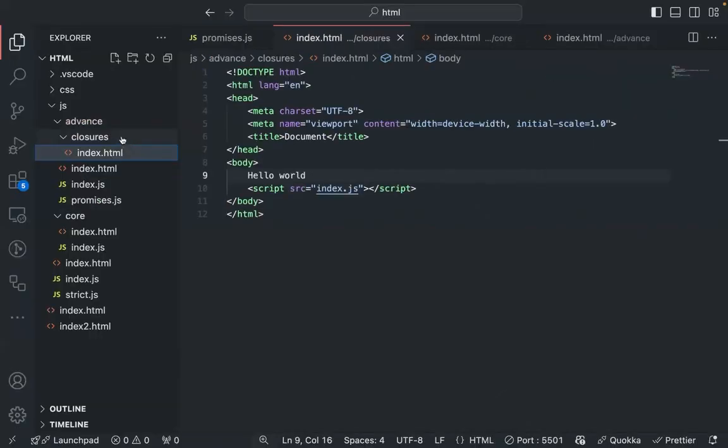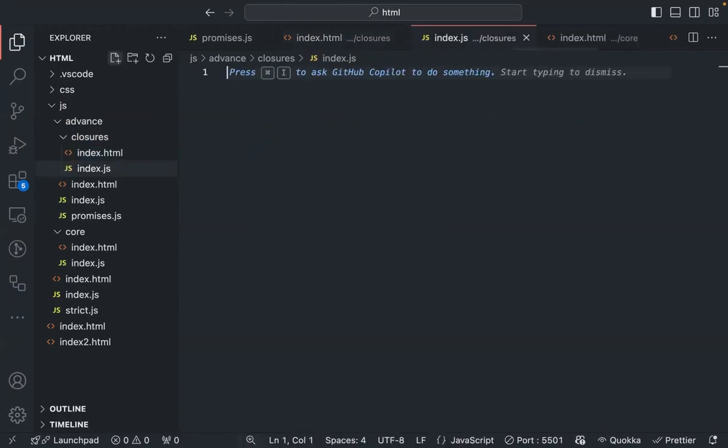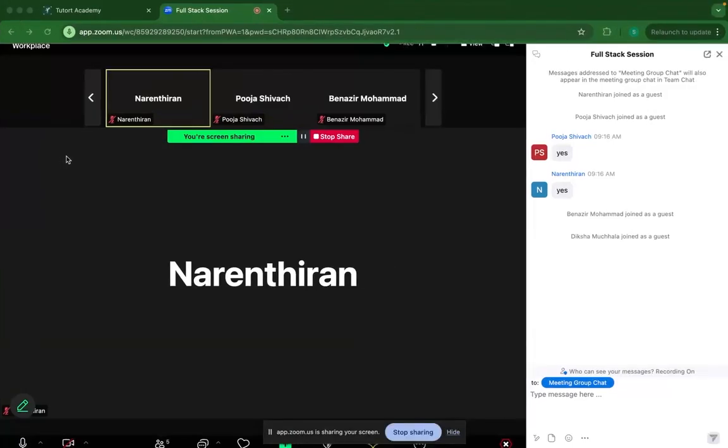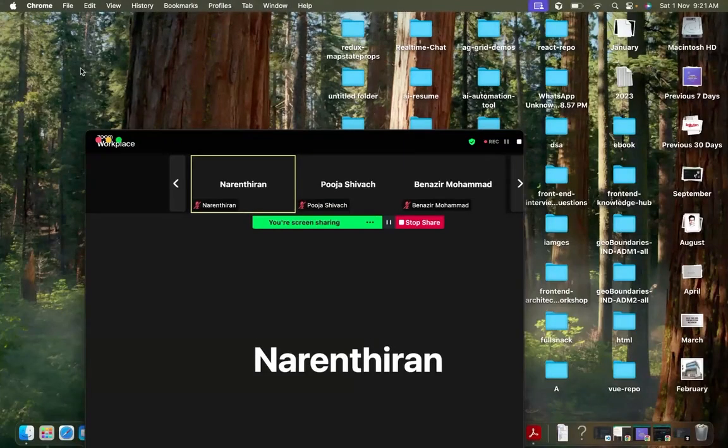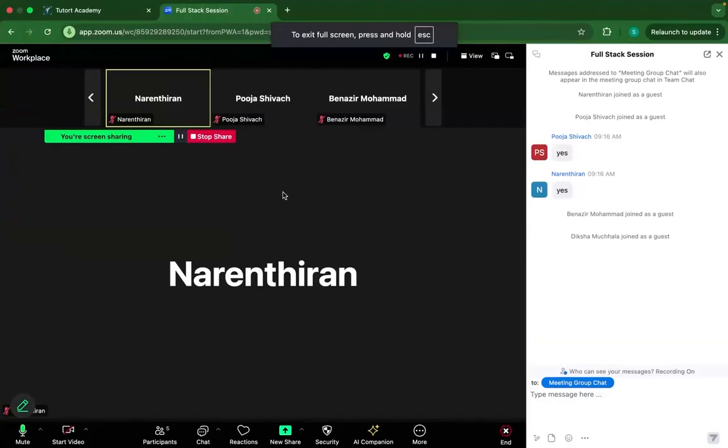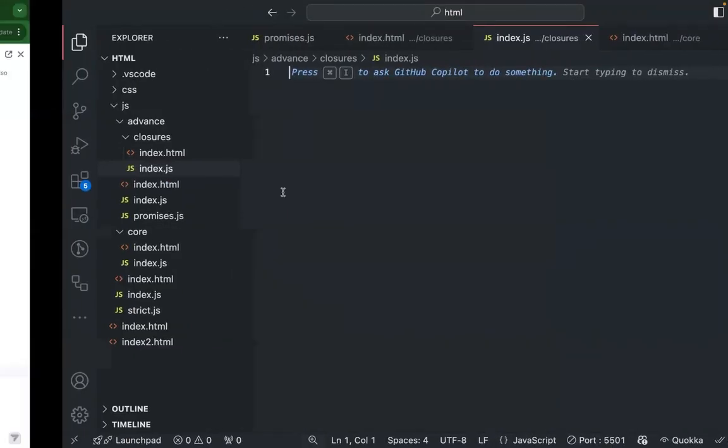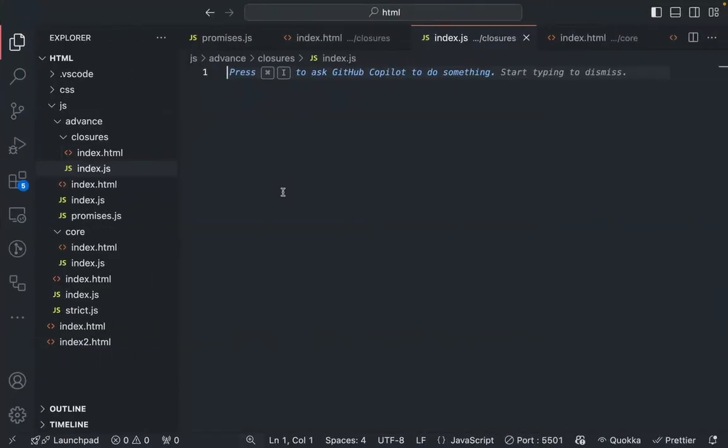Okay, so let's have this page and let's create index.js. So guys, we know how JavaScript gets executed behind the scenes, all the execution context, and then it gets deleted. All those things we already know. So what I'll do is write a question now, and you let me know what the output will be.